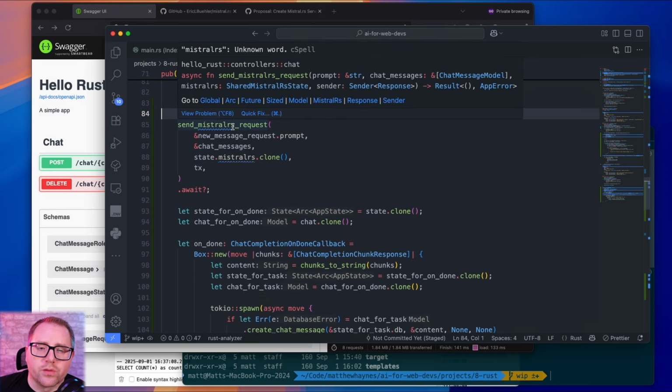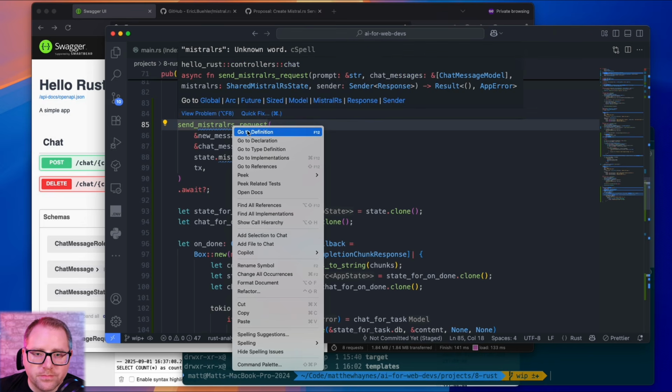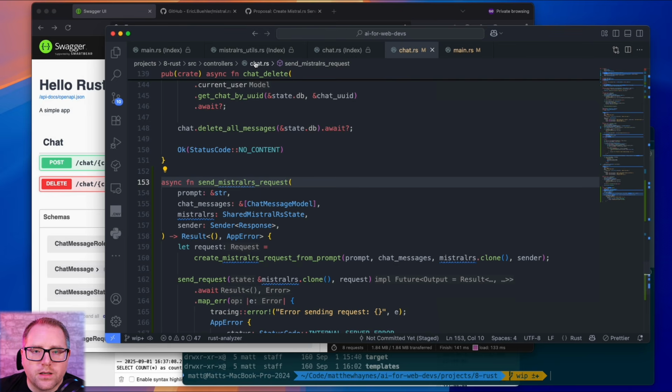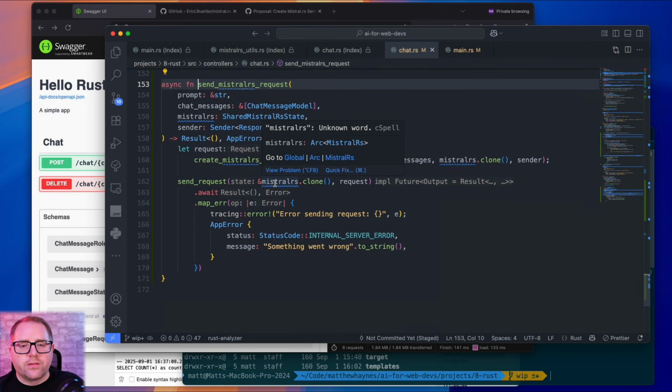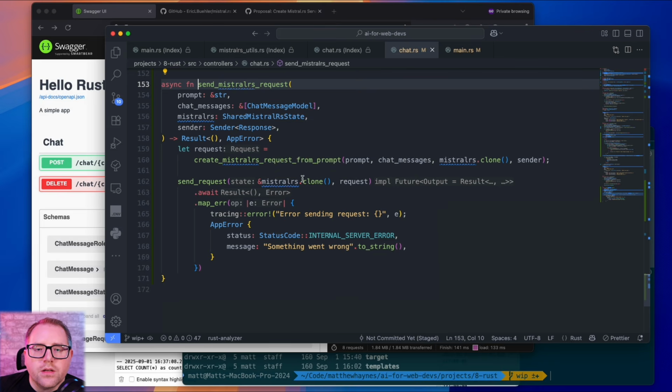We then have a helper though from our own utils, and all this is going to do is just smooth over some things.